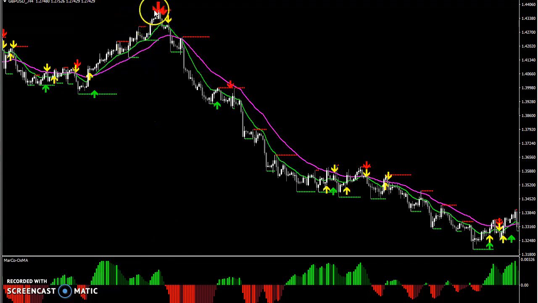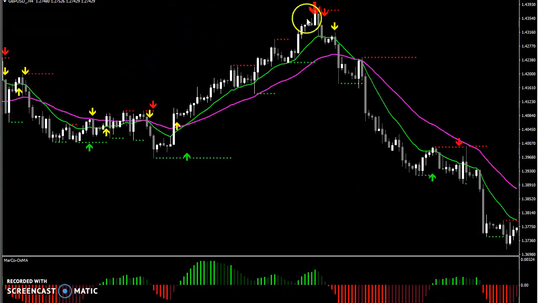So you could have joined in on this trade, which is actually the pair GBP USD, the pound versus the dollar. As you can see right here at the top, it was a big arrow, a little arrow, and the yellow. I'm sorry, the big red, little red, and the yellow. Let me expand it so you can see it a little bit better. There you go. You can clearly see it. Big red, little red, and the yellow.